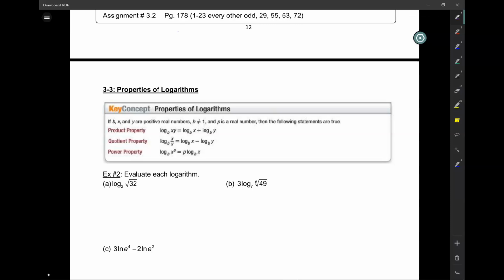we now know that the answer to a logarithm is a what? An exponent. So if I had log base 2 of 8, what is that? 3, because I'm looking for the exponent of 2 that gives me an 8, right? So now, what if I told you log base 2 of 32? What is that? A 5, because 2 to the power of 5 is 32.